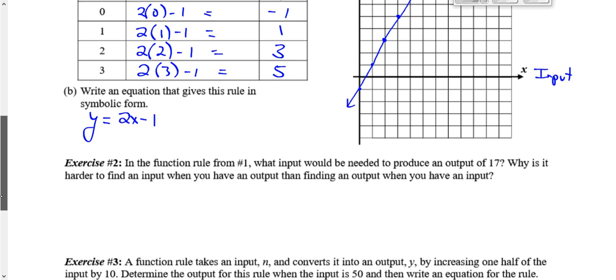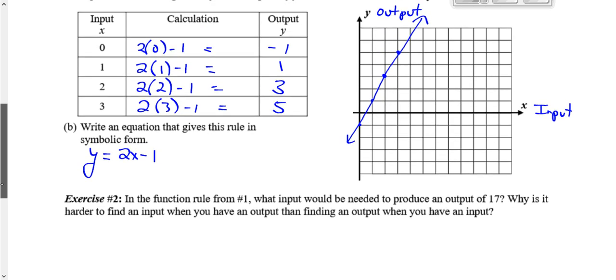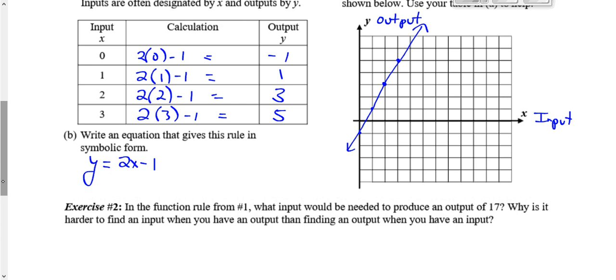Okay. And by the way, B is the starting point. What's the B in this case? Notice how this starts at -1, the y-intercept, right? And the slope is up 2 over 1, isn't it? So it goes up 2 over 1, up 2 over 1. The slope is the number in front of X. Whatever number's in front of it.